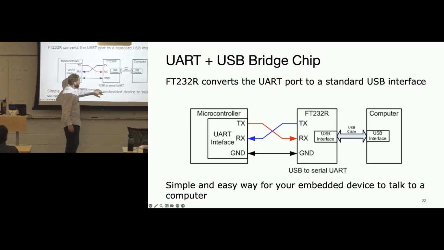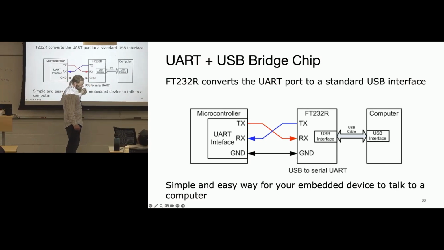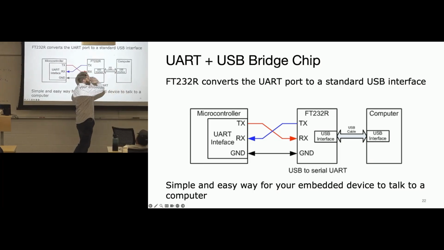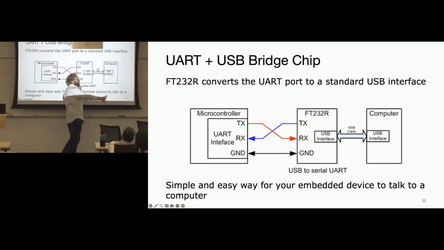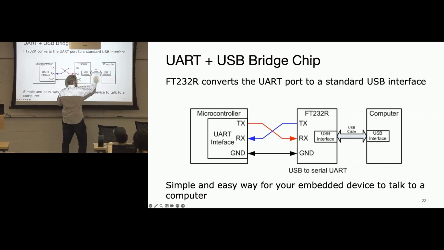And then the next version of these, which you'll probably use in your projects, is they have Zigbee or XBee chips, which is basically UART to wireless, to 2.4 gigahertz or to Bluetooth. And again, you don't want to know how Bluetooth works. It's horrible. But you're just going to send data into UART chips, and it's going to be like a modem that sends over to the other side. And so all the wireless part is taken away from you. You don't have to know how it works. It's just data pops into your Python script or your terminal on your computer and you send data back and forth.